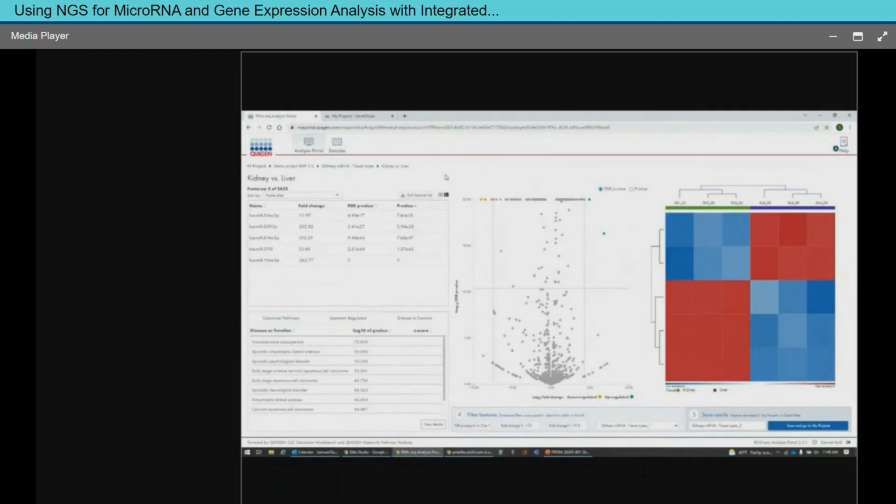When we think about gene expression, if we think back to the beginning, if we want to correlate microRNA with gene expression, microRNA regulates genes. If we see a microRNA up, its correspondingly regulated gene might be downregulated. Vice versa, if we see a microRNA down, we can predict what genes may be regulated. We might see genes that go up.